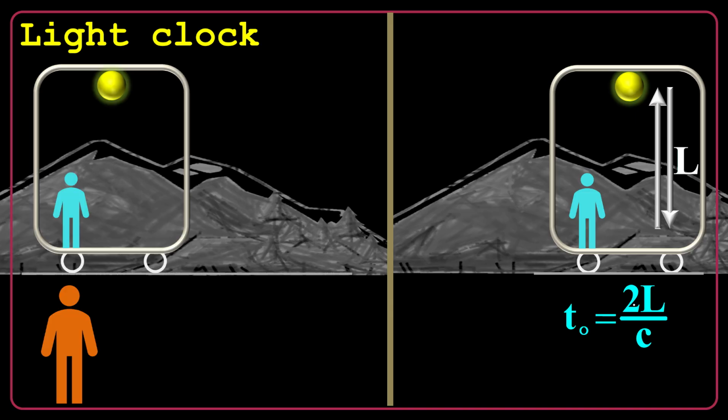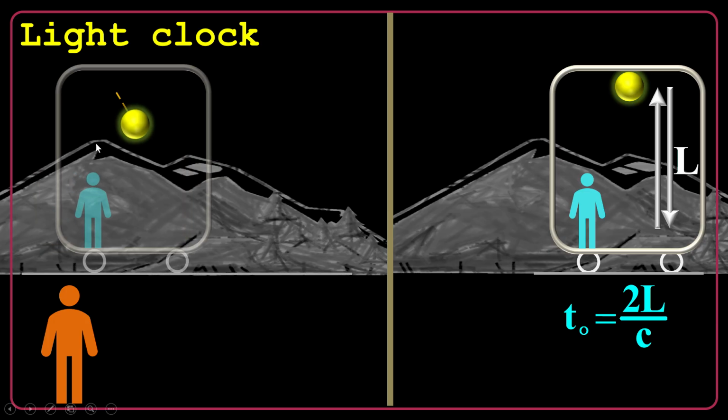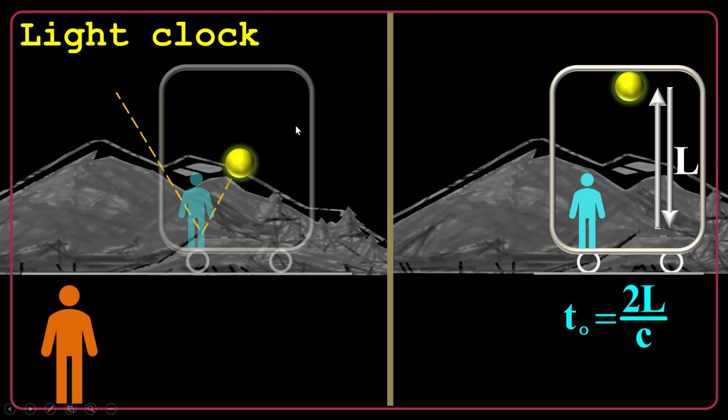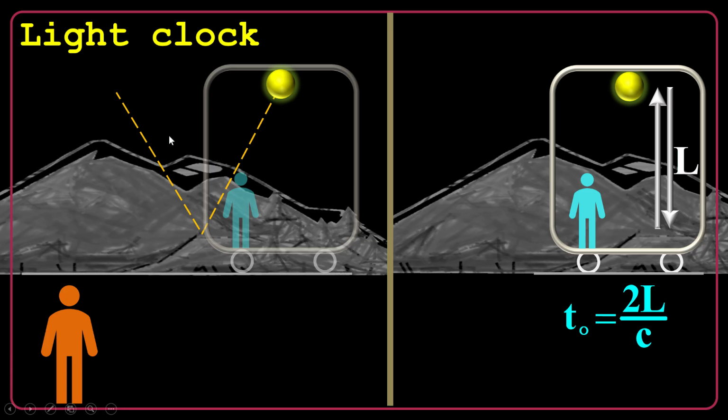Let's do the same experiment, but observe it from the perspective of a person outside the train. This person is at rest on the station, and the train is moving rightward. Same experiment. This single photon, according to this person, will not travel vertically downward or upward. It has an oblique pathway. The height of the train is the same, but the distance traveled is longer than 2L. Let's say each run is d, so in total it's 2d.